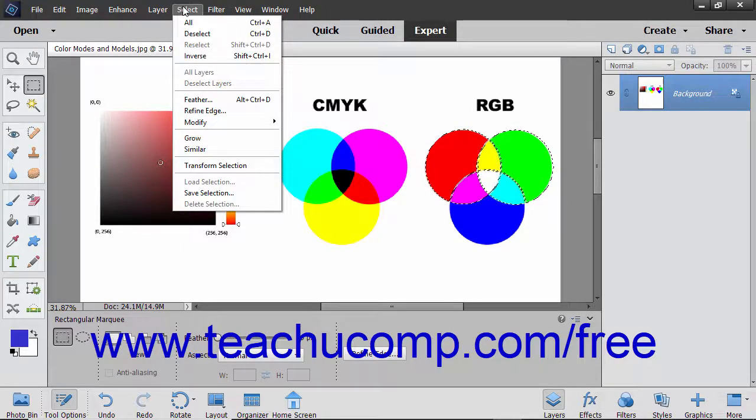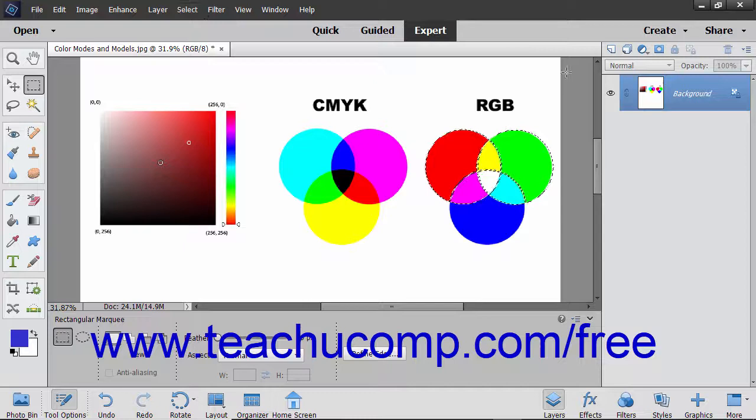Before making a selection, ensure you have the appropriate layer of the image selected within the Layers panel. Click the layer in this panel from which you want to make a pixel selection first. Then you can freely make pixel selections within that layer using the menu bar or one of the toolbox tools.